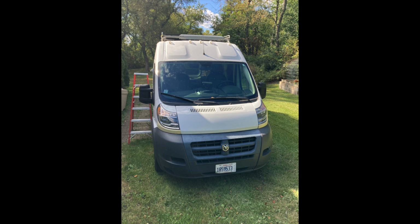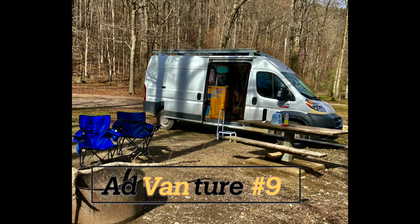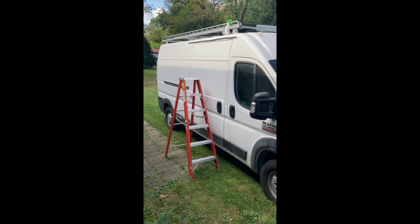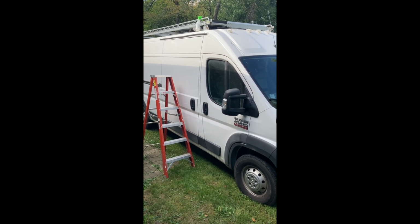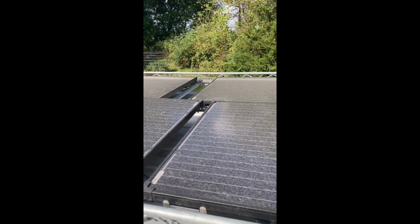If you have solar panels on your van, you learn pretty quick that these panels need to be cleaned several times a season. We are heading out for the weekend, so I pulled out my 6 foot ladder since I don't have access to my van roof. And yeah, those panels were really dirty.